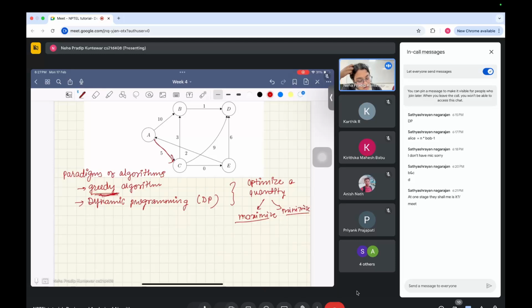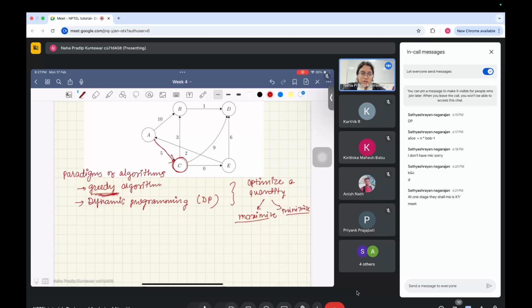Now, what you do is from this node, you look at all the paths that you can take, and again you make a greedy choice. You take the one that's the smallest for you. Okay, so it's not obvious why this should work all the time.